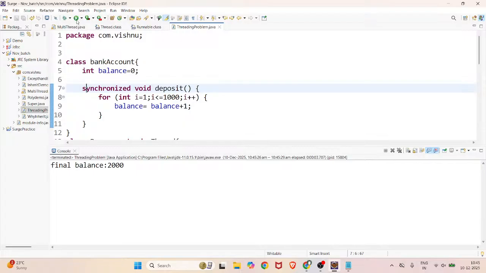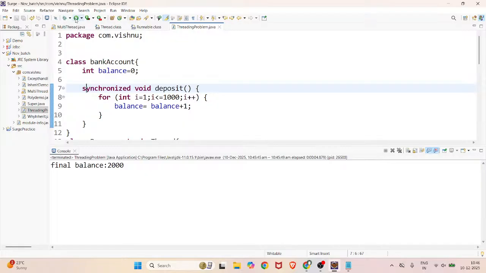This is the race condition. That means which method, maybe two threads, can access at the same moment. Sometimes it will throw this type of issue, which you can resolve by using the synchronized keyword. Synchronization means you have to update one after the other. In multi-threading, the main problem is the race condition, which we can resolve by using the synchronized keyword.